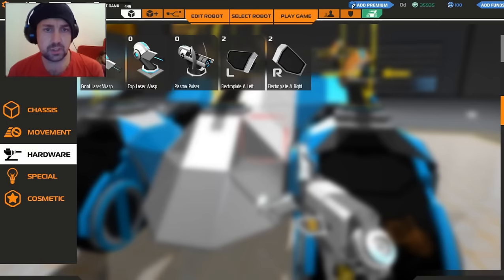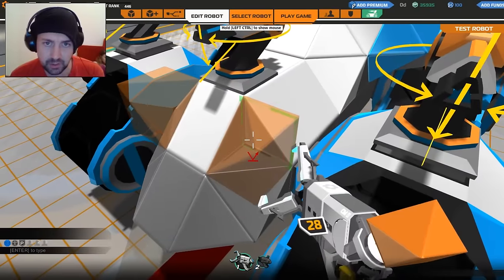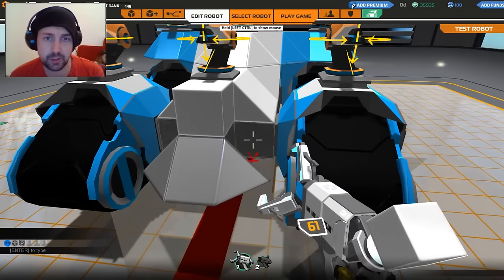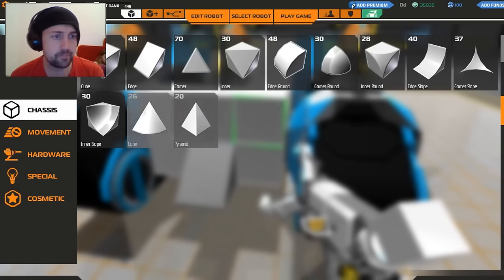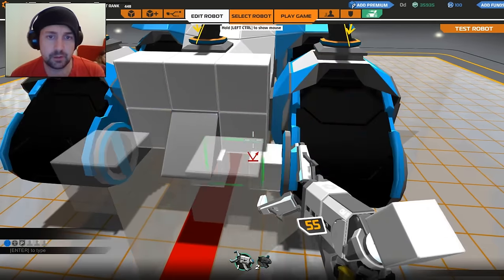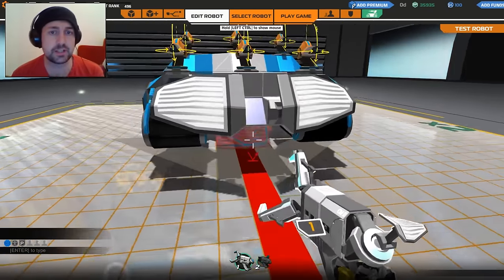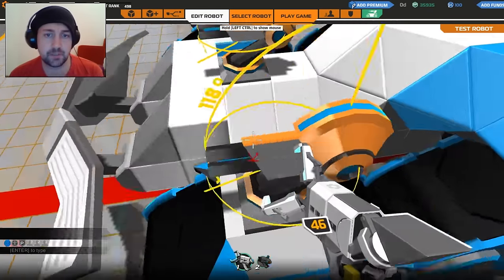So what I'm going to do is I'm going to do this. And we're going to go, if I can. No, it won't let me. Fine. So we're going to go block, block, block. Hardware shield. One forward, shield. Now, is that going to cause a problem with the tank treads? No, that's fine. It does cause a problem with the looks, though.